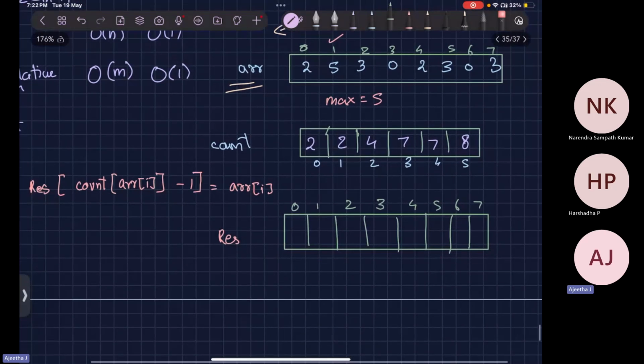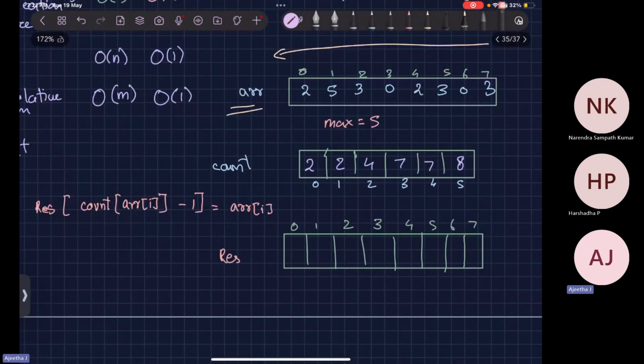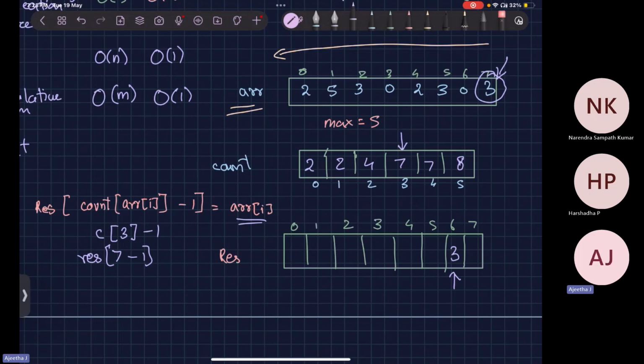Okay, let's do this one by one, right? First, you are going to take ARR of I as 3. So this is going to be count of 3 minus 1. Count of 3 is here, 7. So 7 minus 1, result of 6. You have to put the same value as this here. So you're going to put 3 over here.